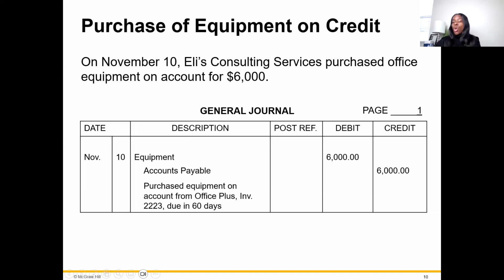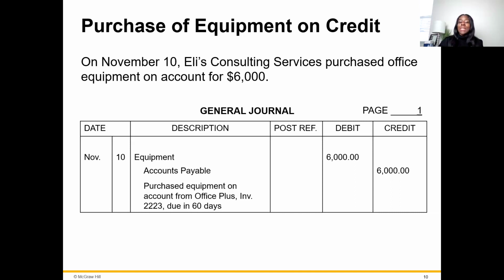So this is when we purchase equipment on credit. When we purchase something on credit, it means we owe money. When we owe money, it's a liability. And the liability that is typically booked is called accounts payable. So now we have information where we can create a journal entry for purchasing equipment on credit. Equipment is the account. It's an asset, and this asset is increasing, and therefore it's a debit.